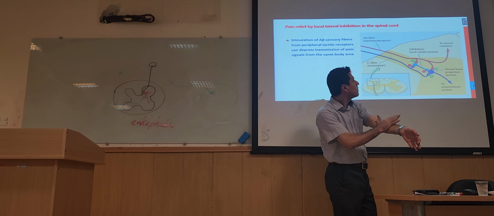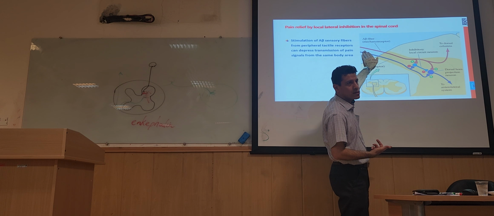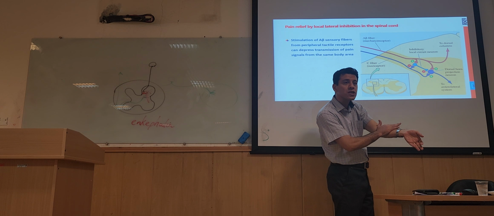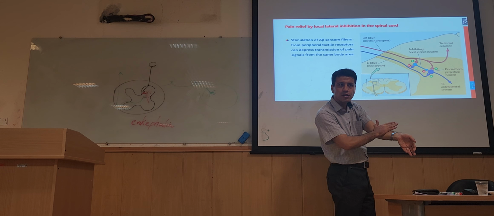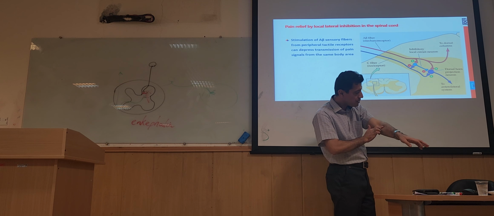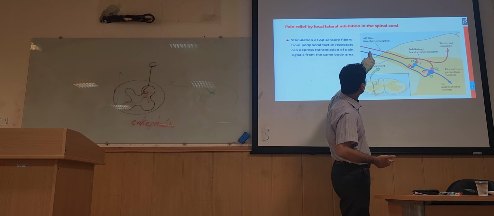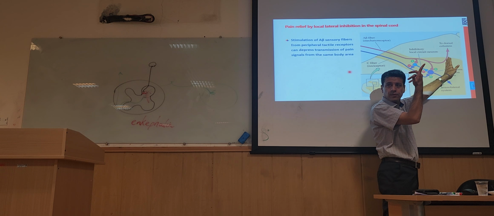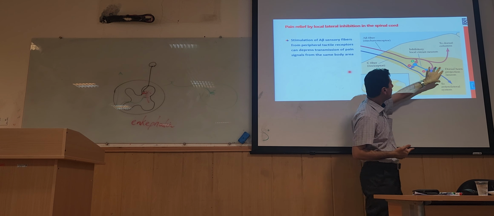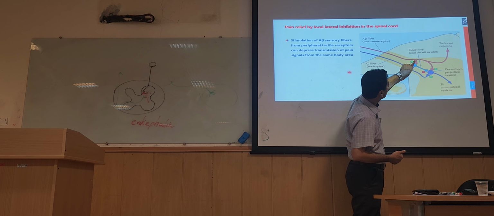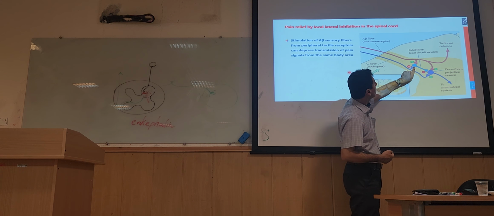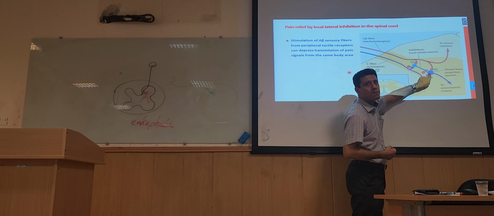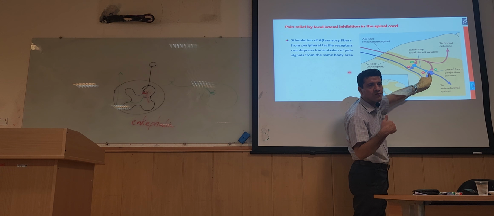When you do massage like this, you activate A beta fibers. Why? Because you are pressing the skin, and there is also vibration. Vibration, pressure, touch, hair receptors, they all use A beta fibers. They come to the spinal cord, go to the dorsal column, and go up. So they carry touch signals. But in the spinal cord, there are some collaterals from A beta fibers. They activate some inhibitory interneurons. Inhibitory interneurons inhibit pain neurons, the second order neurons of the pain system.